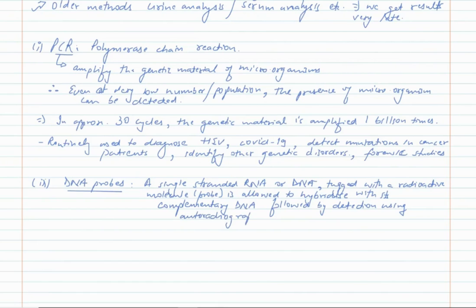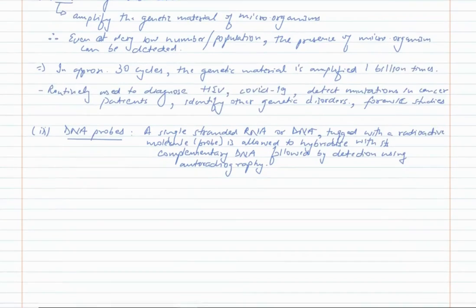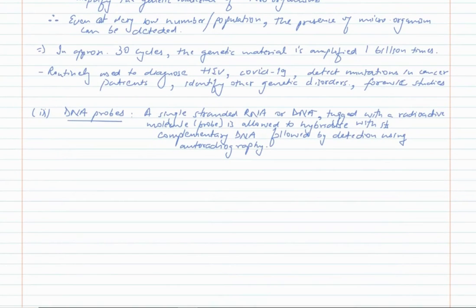Now let us take an example to see how this works. For example, we have this gene, and this is the mutated gene. So this is the normal gene and this is the mutated gene. We identified a disease where this will be the mutated gene and this will be the normal gene. Now we have to see whether a patient contains a normal gene or a mutated gene.